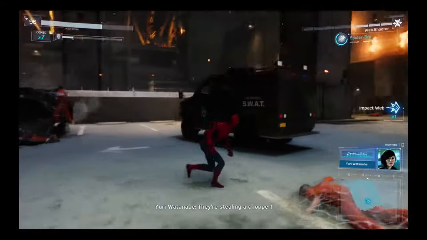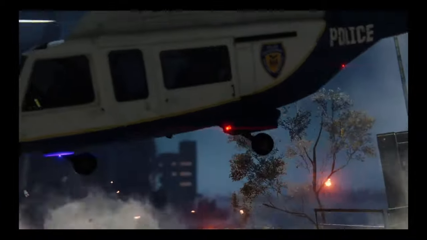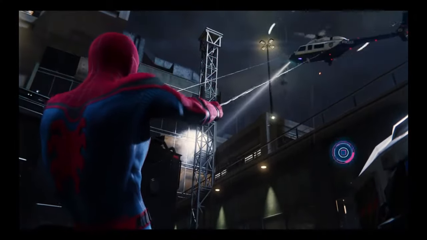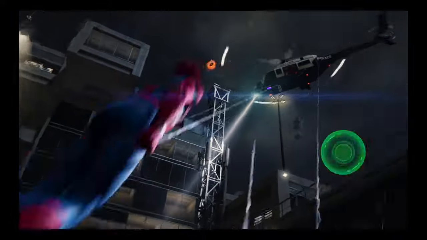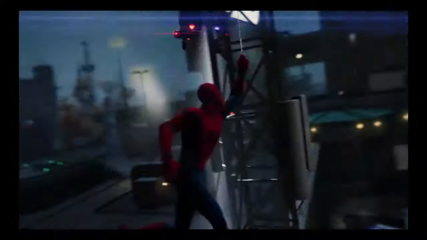They're stealing a chopper. Of course they are. They just trying to take everything. They just trying to get off this damn island. You ain't going nowhere, son. That was cool. Look, dang Spidey just savage, just chuck him out the copter. License and registration, huh? Please.